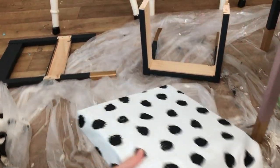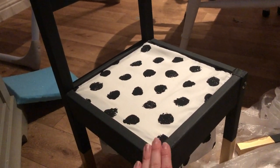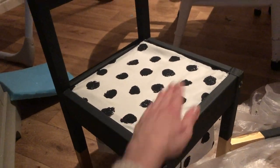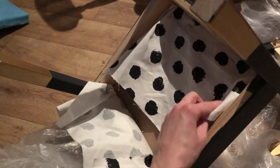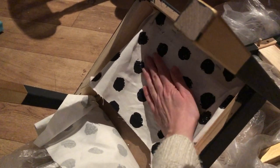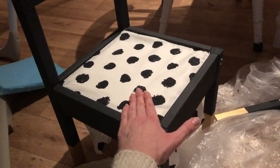So that's all done and we just need to put the chair back together. It's dark outside — this is how long I've been working on this! It turns out the foam is a no-go. You can't get the chair back together with the foam pad on, so I've had to ditch the foam entirely and just use the material. This part of the seat won't go back in with the foam on, so I've stapled the material directly to the bit of wood. It's a shame about the foam but at least we've kept the material.